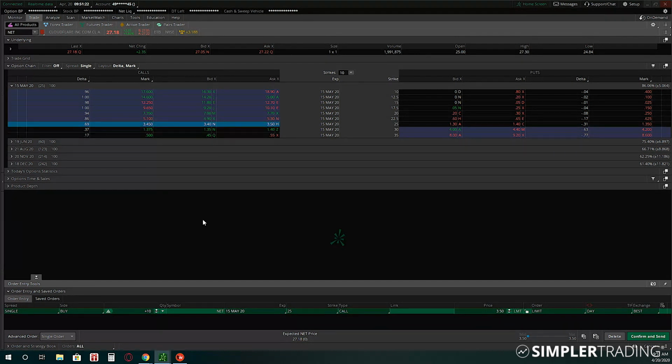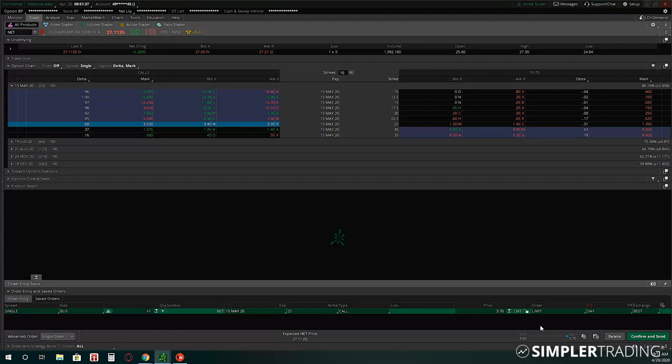That means I can either get close to the mark or, either way, even if it's at the ask, I'm only looking for about a 10-cent move till all of a sudden I'm profitable within that option strike price. So that's always the good thing about having them be so narrow like that.